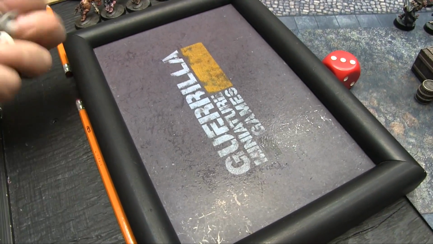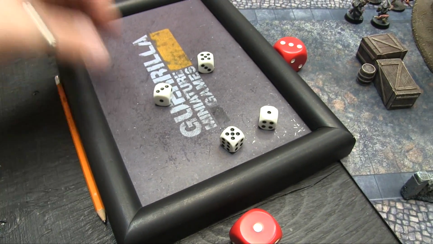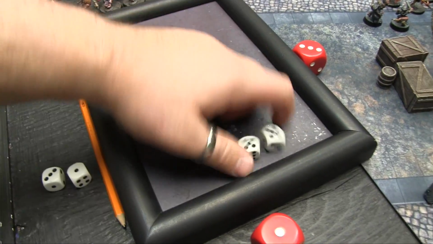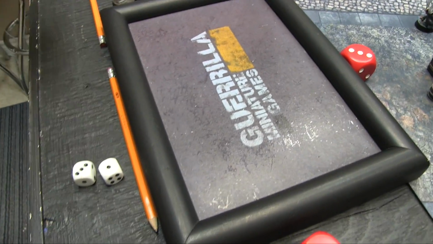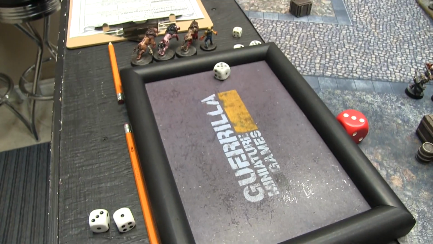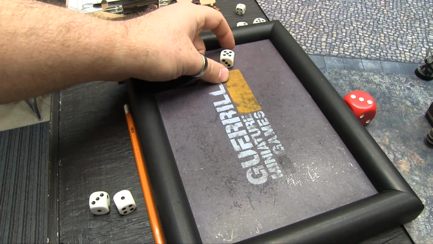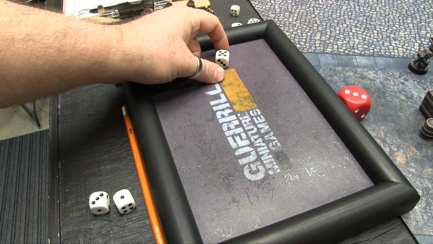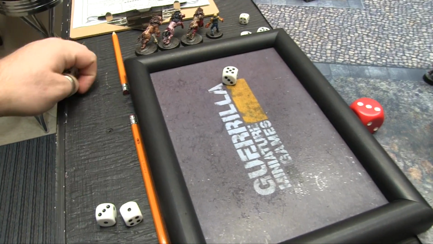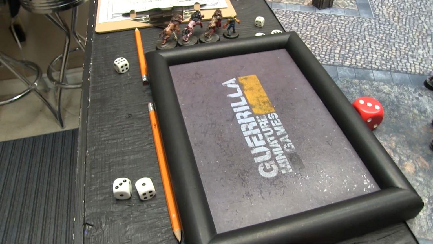He's not in cover. He's within 9, which is half range. So that means we're hitting on 4s. There's 2 hits. Wounding on 5. Strength 3 against toughness 4. Crit! What kind of crit is it? The 2 new wounds, no armor save kind with +2 to the damage roll. So it does 2 rolls in the damage save. Well, first does a wound, which I don't make a roll for, and then the second one becomes the actual roll on the damage chart.